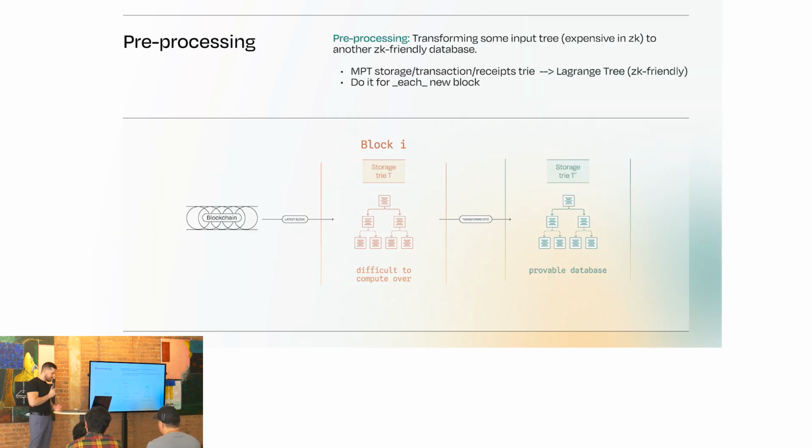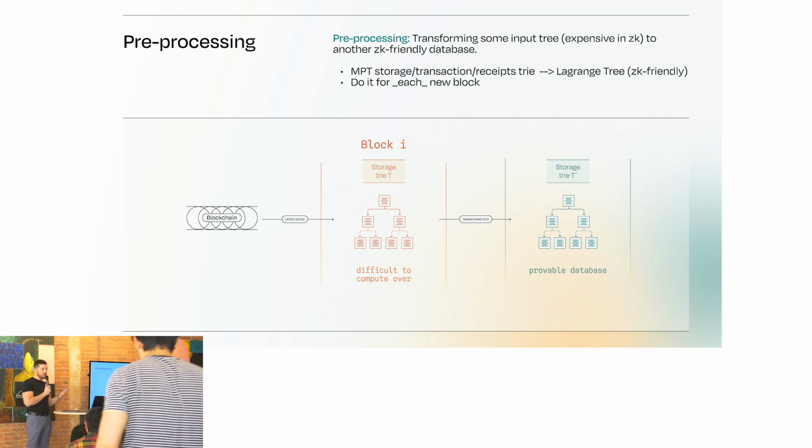So pre-processing. You think about blockchain data, it's typically, for EVM chains, very hairy to compute over. MPT tree, RLP encodings, Keccak hash functions, all of these things typically increase the time it requires to compute. Moreover, the chronology of how blocks are linked means that introspecting its historical state has an amount of computation proportionate to the historical depth. So if you wanted to go back 10,000 blocks, you could really only prove that through doing greater than 10,000 hash functions. And that's a limitation on computation, it's a limitation on queries.